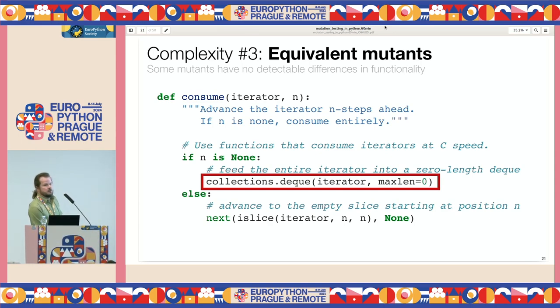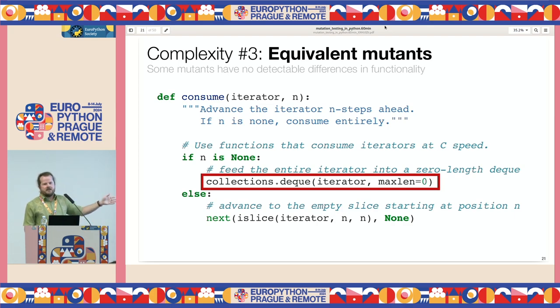Ah, I see a zero. I see a literal. Oh, I know what to do with the literal. I'm going to change that to 1,000. I'm going to change that to 1,000,000 or 1,000,000,000, but something like that. Are your tests going to notice that? Is there any way to test for that? In principle, if you really wanted to, you might be able to detect an extra allocation of memory, but who writes tests? You're not going to write that test. I'm not going to write that test.